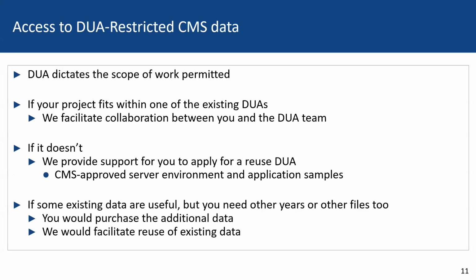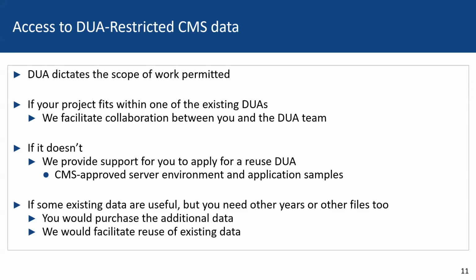And I would like to talk about how we can help you access these data. It's a lot of data with very rich information, so there's potential for the data to support a lot of research projects. But how it works is really with CMS, they want you to have a data use agreement for the project you work on, and the use agreement determines the scope of work that's permitted under it. So, for example, if you have a DUA for studying healthcare use of people with dementia, you can't use that to study healthcare use for people with heart disease. So you would need a specific DUA to cover the specific project you work on.